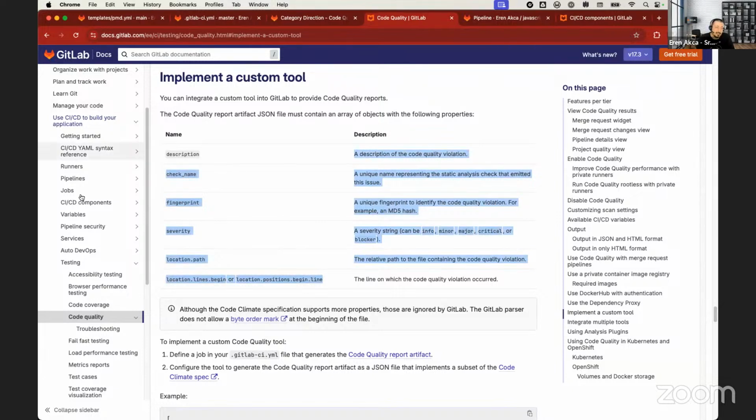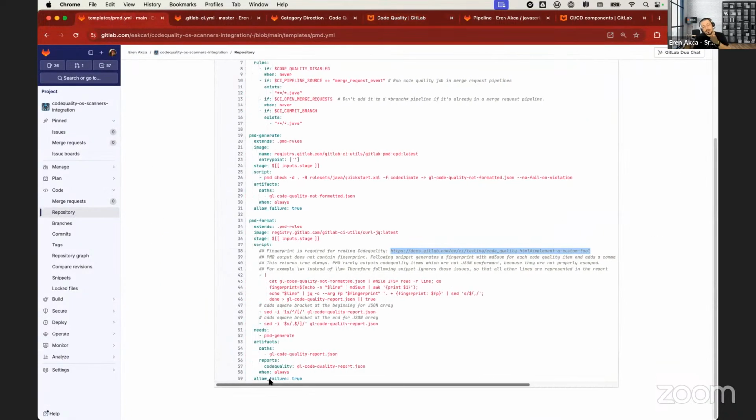In our example, if you go to PMD, the output didn't have a fingerprint field, which is a requirement for the CodeQuality output. So here there's some bash magic, nothing special, where you create a unique fingerprint for each finding.